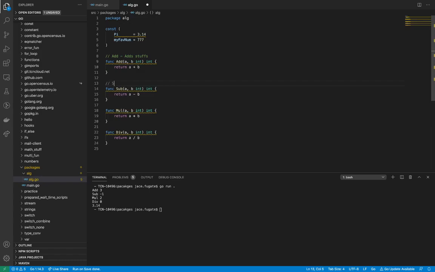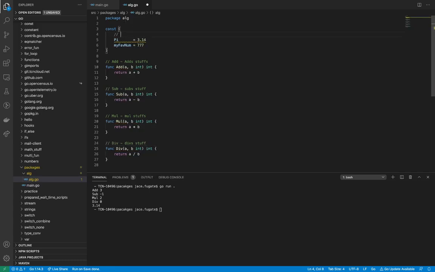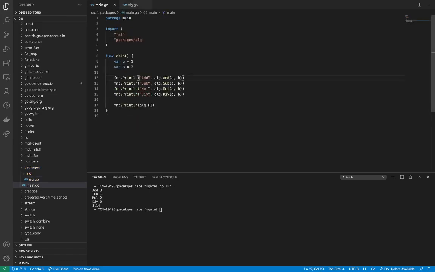Let's make something for each of these. I'm going to do these pretty simple here. I'm not going to put much work into it. Div stuff. And this is actually really useful. Oh, we should probably comment pi as well. Because now if we go over to our main package and we hover over, that's right, it'll actually show us our comment that was right above. That is just really nice.